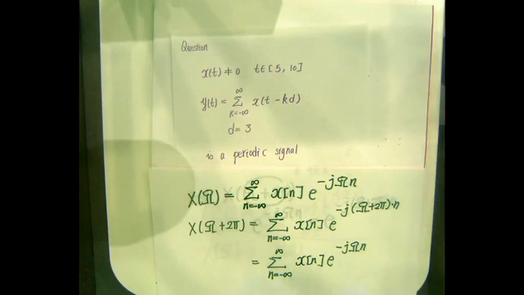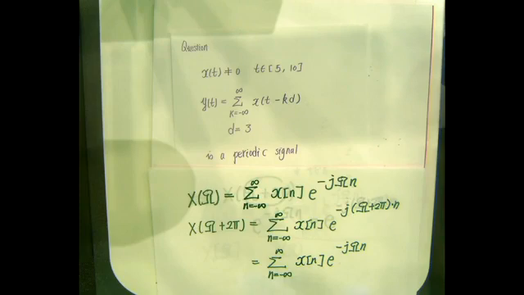So I'm asking you a question. Here is my x(t), which is not zero only in a finite time interval from 5 to 10. I'm trying to generate from this signal a signal of infinite duration. I'm writing down here the summation of x(t minus kd). I will shift this signal by d and keep shifting it by kd, and I will sum this over k from minus infinity to infinity, and my d is 3. My statement is that this y(t) is a periodic signal. True or false?